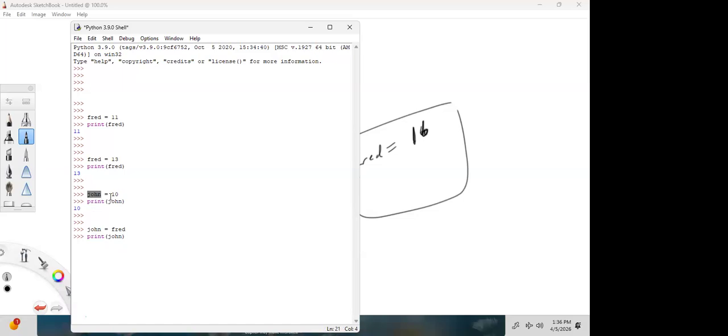Because here we said John equals 10, the variable John is 10, but here we said the variable John is equal to the variable Fred. And we know from before that the variable Fred is how many years? 13.